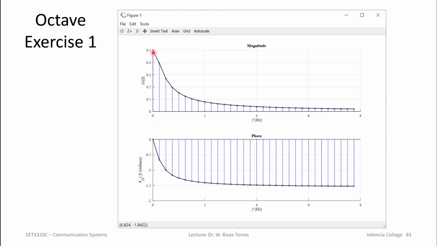All right. So what we aim to do is repeat the results of the book. So the book calculates the actual DFT, which is the solid line, and the sampled ones. And it does it for both the magnitude and the phase. So let's go ahead and look at Octave and see how that is done.